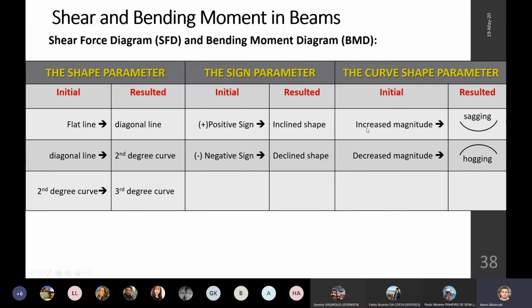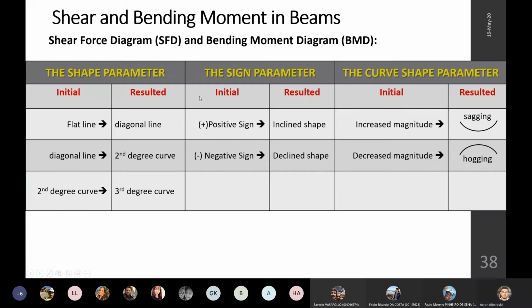And then the last thing, if our shape was a curve, we need to decide: is our curve facing up or down? Facing up, we call it a sagging curve. Sagging is a smiley face, and curving down, facing down, is a hogging curve. You will remember this when you learn geotech engineering, footing design. The shape of the slab doing this, we call it a hogging slab. The shape of the slab doing that, we call it sagging. The same thing for a beam, the same thing for a road, for a curve. We'll talk about those, okay?